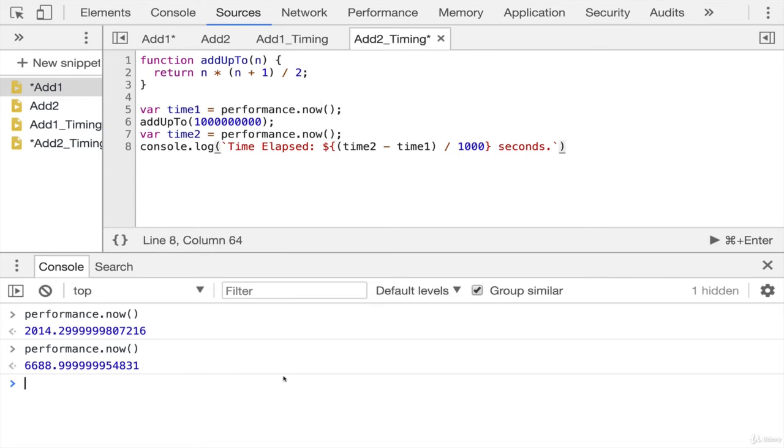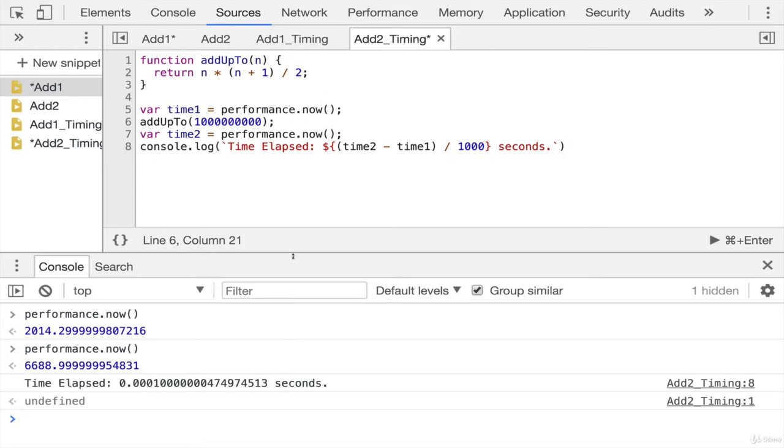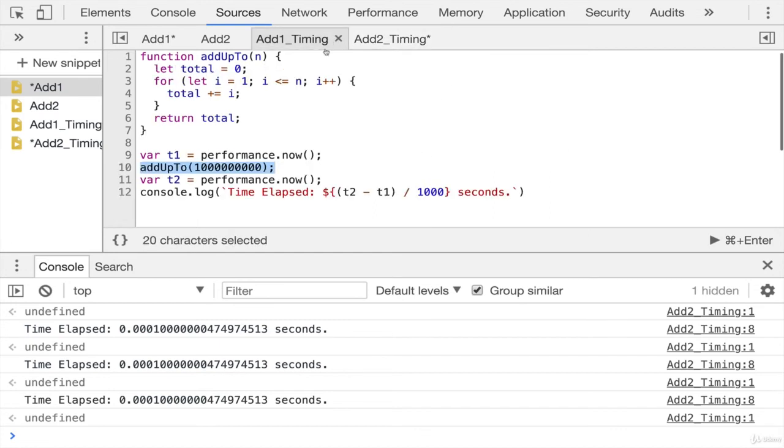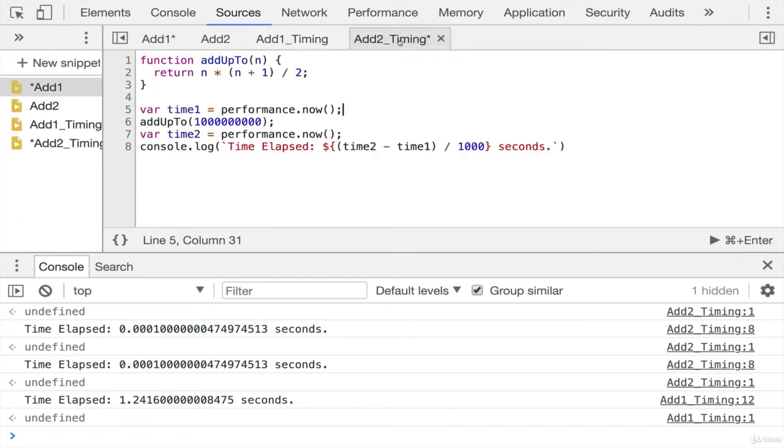Okay, so now if I run this, you can see we get a way smaller number. But it's still, actually, I guess it doesn't look like it's changing here, is it? The measurements, the differences are too small really to capture. But my point is that this is significantly shorter in duration with the same data as this one. Here we go, 1.24 seconds compared to basically 0 seconds. So that seems like a good sign for this solution. It seems like it's much more efficient, and that's great.